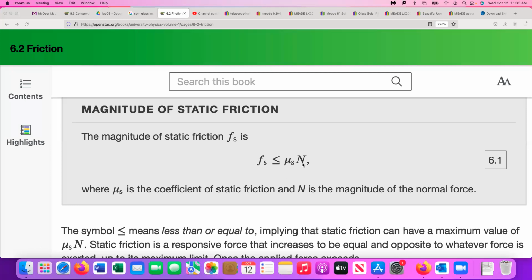Mu sub s is the static coefficient of friction, and that has to do with the two surfaces. It's just what they're made of and how rough they are, essentially. How do you get that number? You look it up. How do they get that number? Well, there's an entire industry of engineers and scientists whose job it is to essentially take two surfaces and slide them past each other and measure how much force it requires to get them moving, and then they write down that number and make the calculation, and they calculate mu for those two surfaces. Literally, there are people that do this for a living.